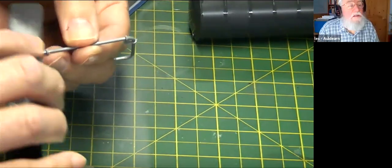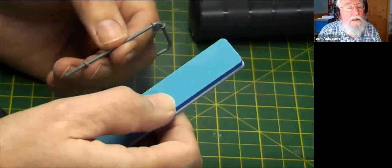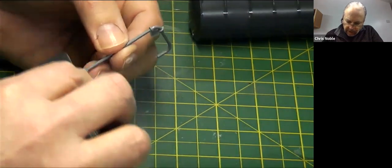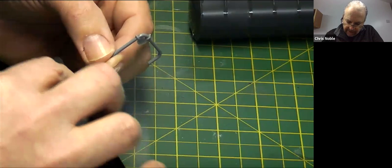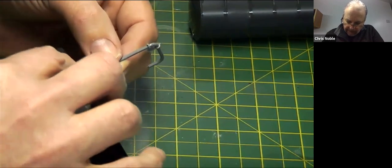Chris, is that the hard-backed edge that you're using there? No, I'm using the sponge edge. Right, okay. Because I'll always use a sponge when I'm sanding a curved surface. Yeah. The only time I'll use the hard-back is when I'm on a flat.